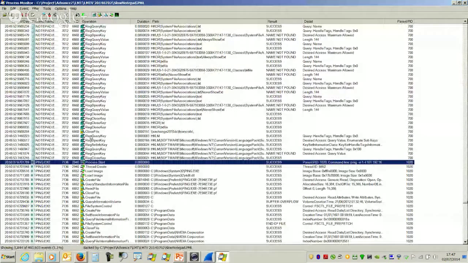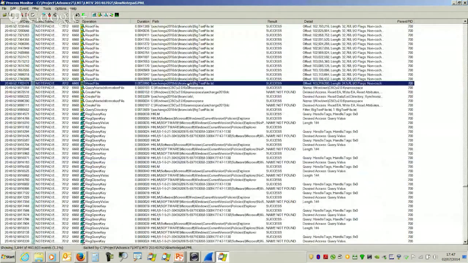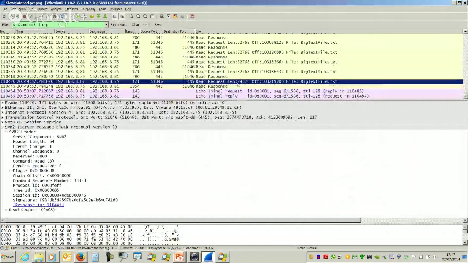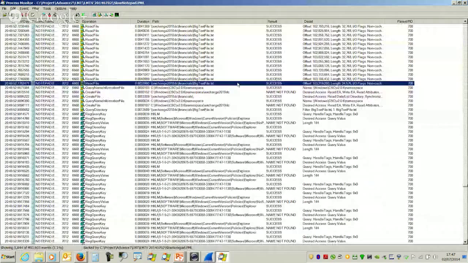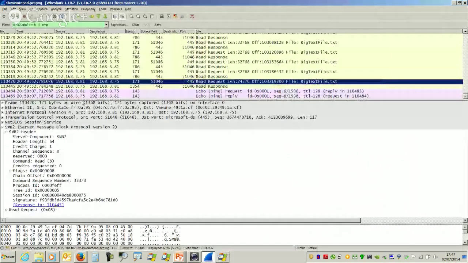20:50:07 should match our Wireshark trace. If we back up a bit, we should be able to find the last read request. And here it is. Last read at an offset of that for a length of 22 or so K, which matches the entry we have in the Wireshark trace. So we know we're all in the right area. You can see 20:49:52 is the time that the last read occurred as far as Procmon's concerned, and that pretty much matches what we see in the Wireshark trace.